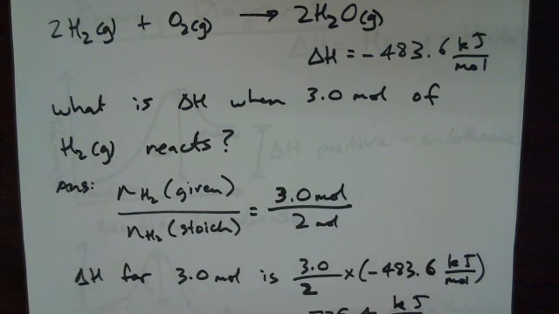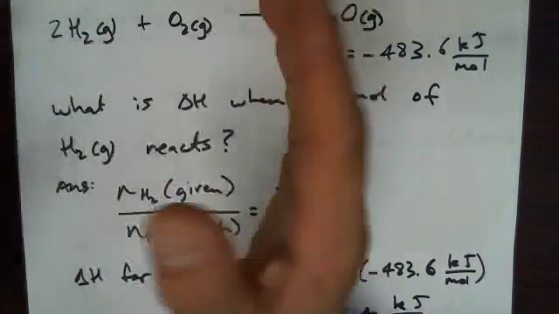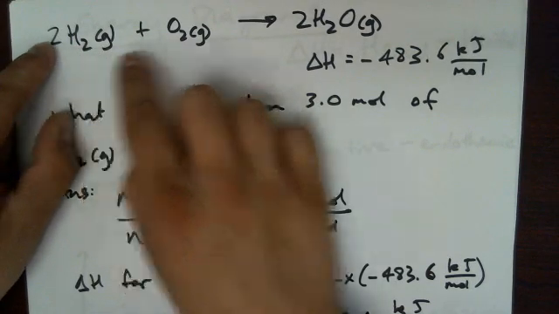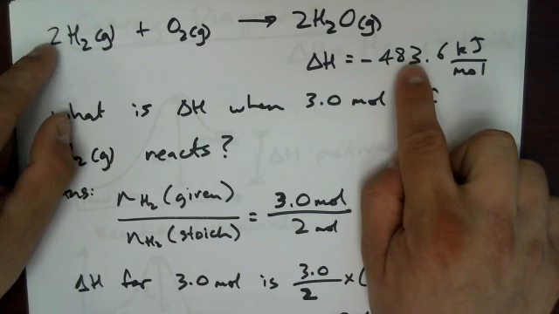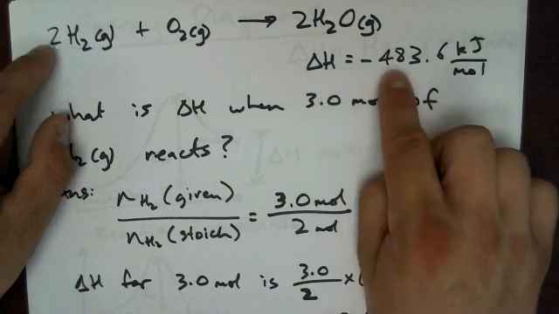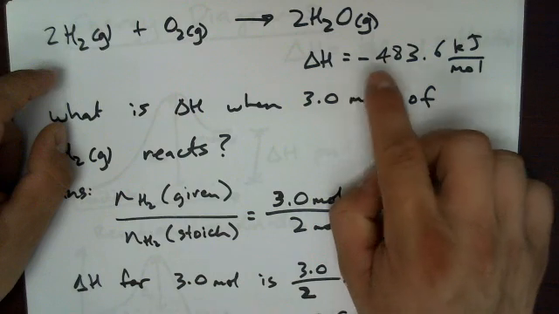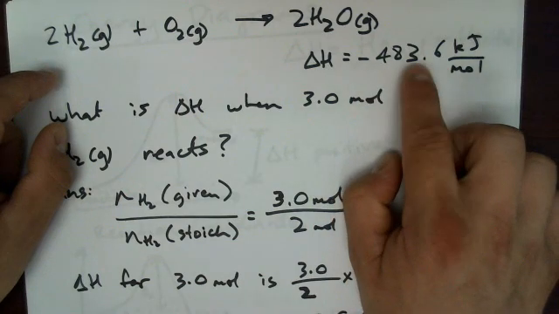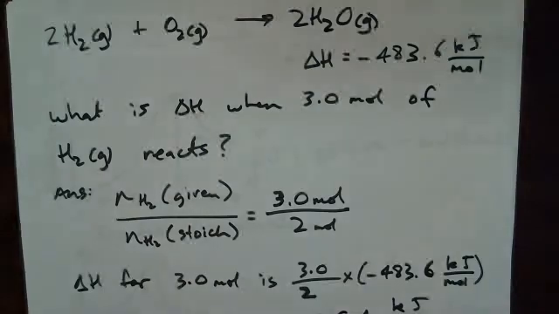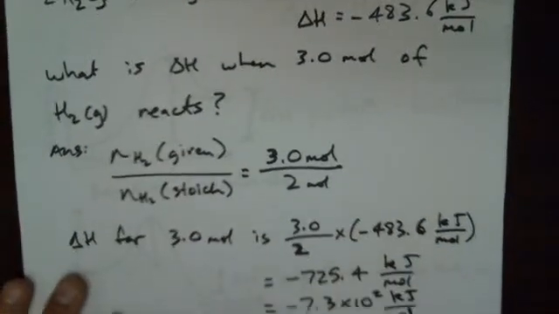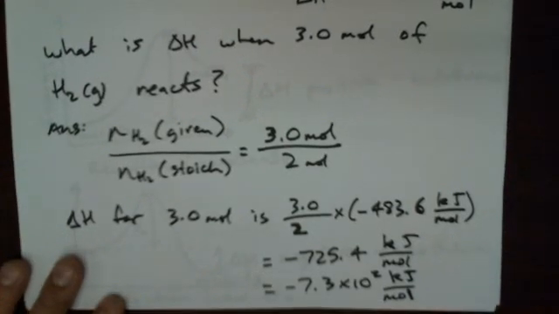You could look at this in a number of different ways. One other way is a unitary method: 2 moles gives this number, so 1 mole is going to give half that number, and then you'd have delta H for 1 mole if you divide this by 2. Then the question's asking for 3 moles, so I'd have 3 times this number on 2, if that makes sense. It's probably less confusing if you just follow these methods. But after you work with them a few times, it'll make sense. It'll become easy to work with.